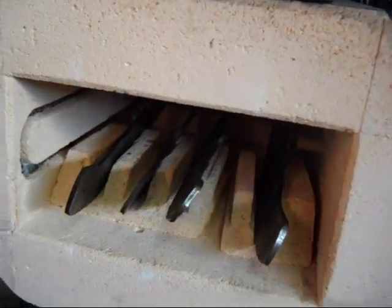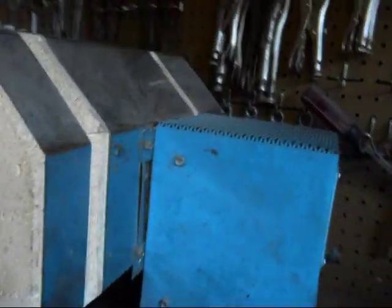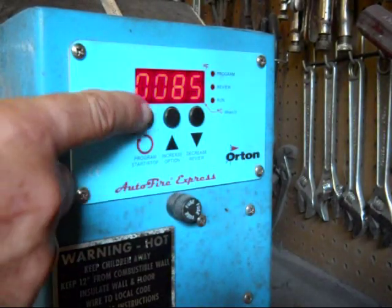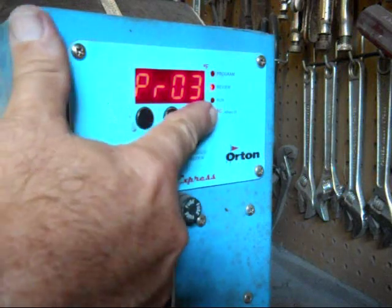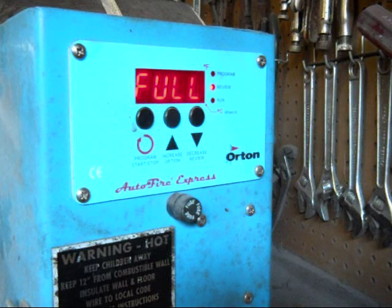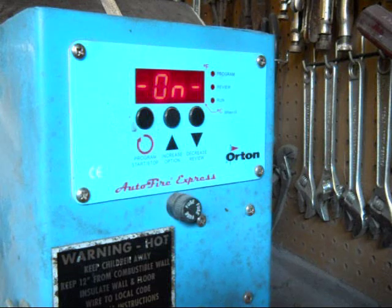As you can see, I've got four blades in the oven. For this steel, I'll temper it at 450 degrees. It heats up as quickly as it can to 450 degrees, then holds that temperature for two hours. Then I let the oven cool down without opening the door — that takes several hours — and then I repeat that cycle. I temper it at 450 degrees twice.